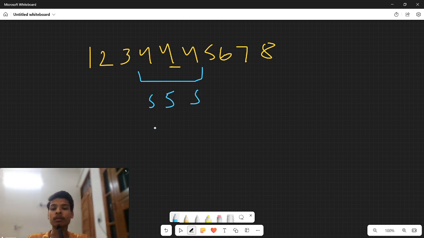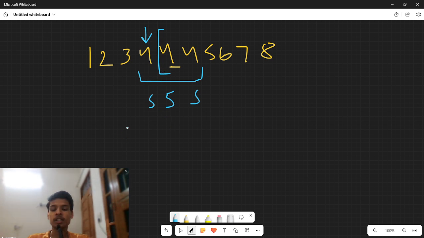But this is not the minimum. I have to find the minimum number of increases. So tell me whether increasing this 4 is beneficial to me at all or not. It is not beneficial. So I will only increase the part which is at or after the middle index. I will increase all the occurrences of 4 which are at or after my middle index. So that's my answer.